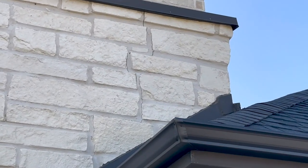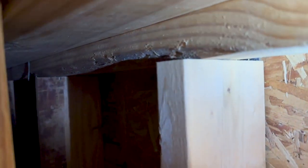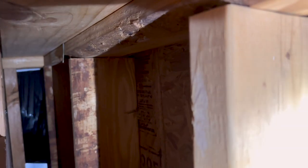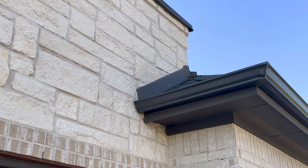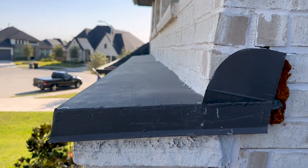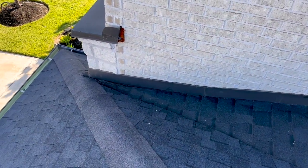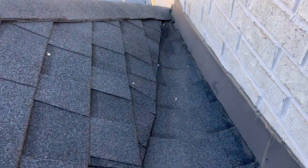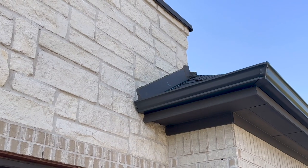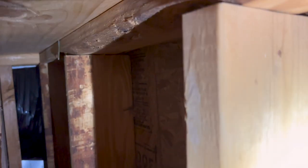One of the next items we noticed on this new build was a decent-size crack on the front side of the property. I typically don't like to form an opinion right away — I like to further investigate. So we went into the attic space and looked at the framing to make sure there were no gaps or cracks, and also how water flows around the roof structure. We saw a low spot on the shingle area where water has been pooling, so we deemed the crack formed from just normal settlement of the structure — a small gap in the framing that settled over two years.